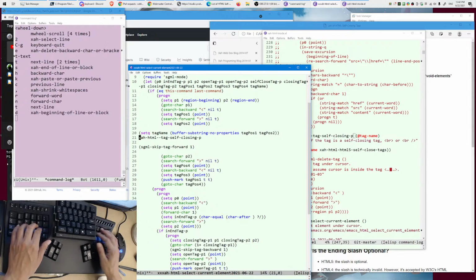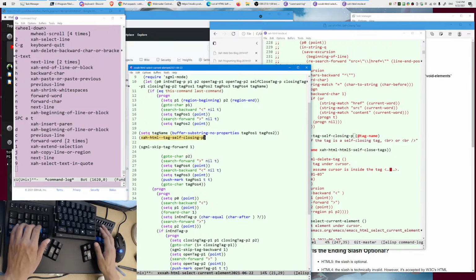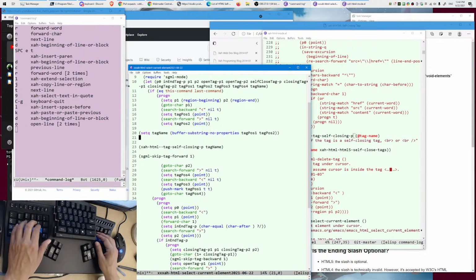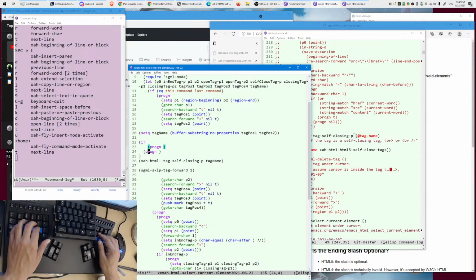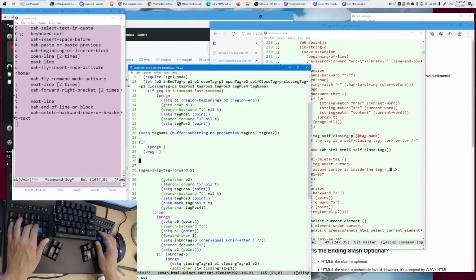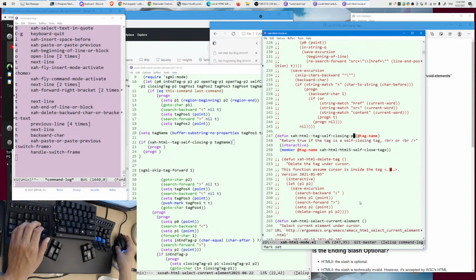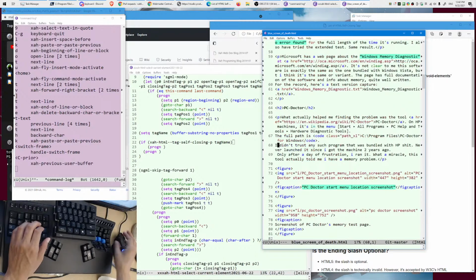Then call this xah-html tag self-closing tag to see if it's self-closing. Okay, then we need the if statement. If it's self-closing, then what do you do? Let's go back to HTML.